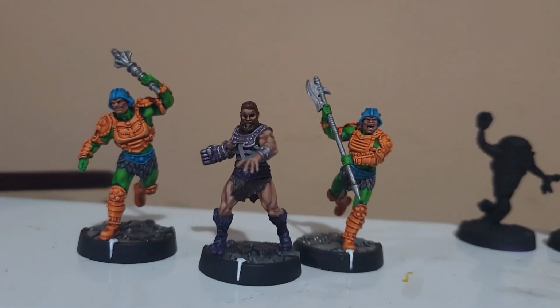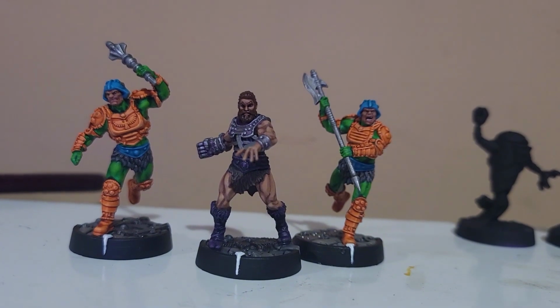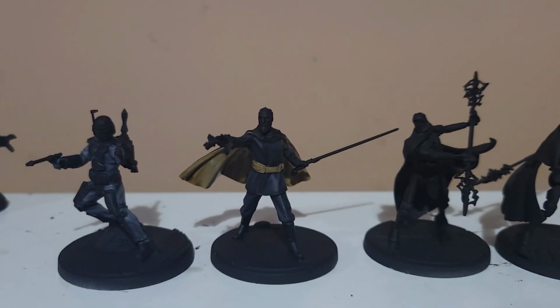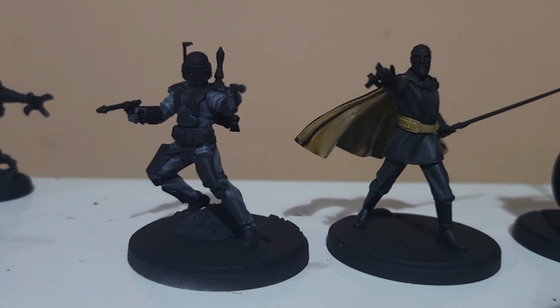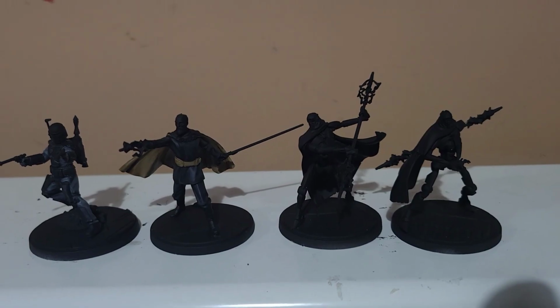I'm very happy with the way the Wave 5 Motu stuff has come out. I really hope you do check out the painting guide if you do want to know how I paint them. I hope you enjoy it. And these guys, well underway, hopefully should be finished maybe Thursday. Although with my prediction skills, it's probably going to be Friday.